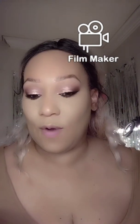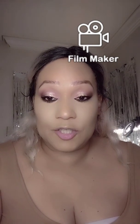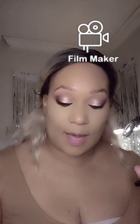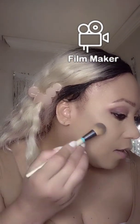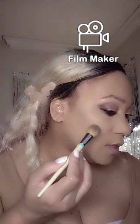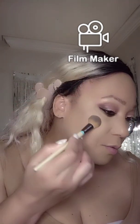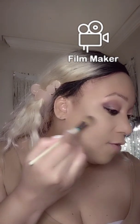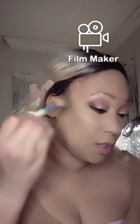So yeah. All right, so y'all, now it's time for the bronzer, which is the NYX Can't Stop Won't Stop bronzer in Deep. I'm going to use the same brush that I used for the under eye. Hopefully I didn't rub some of the product off the brush. And go in with this and dab it on. And you can smooth it on, because this is like a mattifying foundation. It's not luminous, so you don't always have to dab it on like this. With luminous foundations, usually I do, but if I have on a foundation that is matte, I can just smooth it out on the cheeks like this.